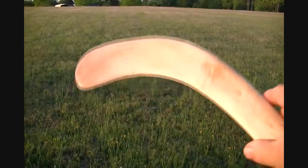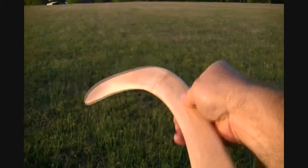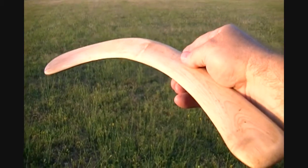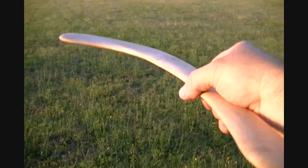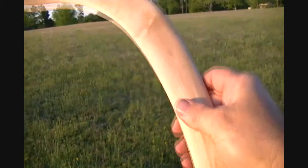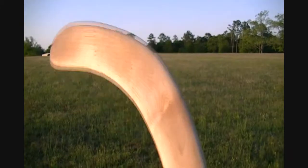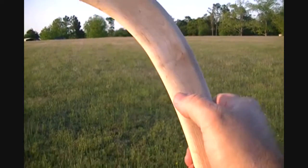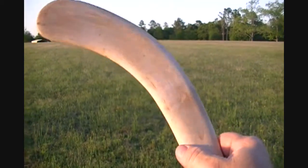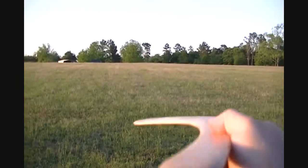No two collies are going to throw exactly the same. Bob Farisi has spent decades working on collies and trying to make a recipe that you can use on all of them, but they all seem to be uniquely different. As he said, there's no cookbook recipe for them. You just have to cut them out. I think this is a 35-degree angle the way this one is pointing from the main shaft, and that seems to be a good angle of turn in a collie. Doing the airfoils on the inside and outside and on both sides of the collie itself is really an art form.